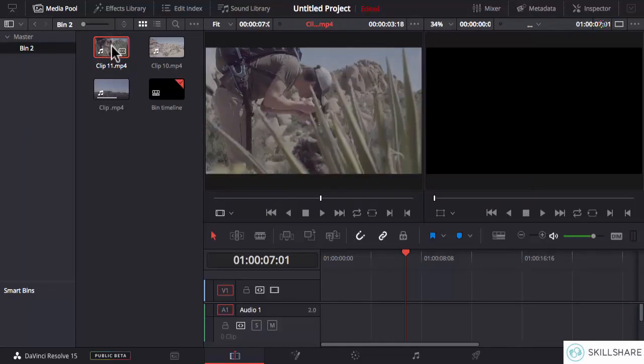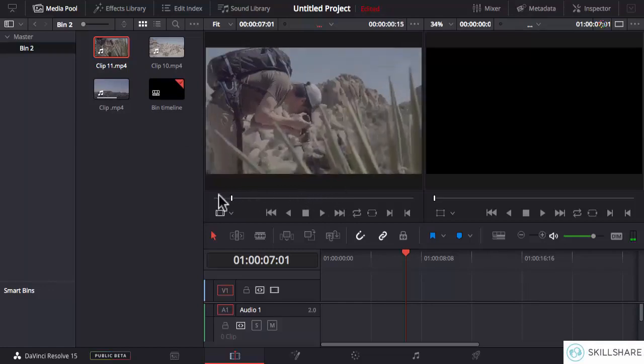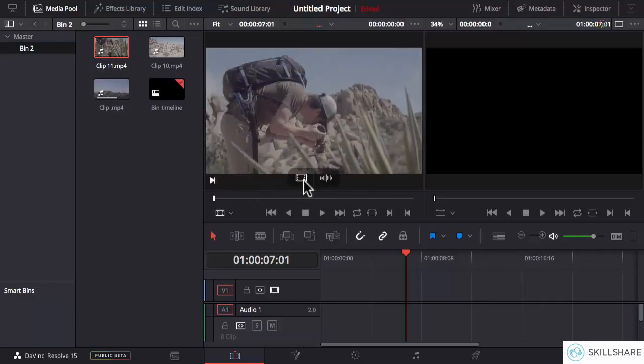So now let's say I want the same clip, but this time I want a portion of that. What I'll do is first double-click to see the preview of it, and see, it's only in the preview window yet. It's not in the timeline, right? Because I haven't dragged and dropped it to the timeline yet. So now I can bring this playhead to the start. Now here is the video from which I want to take a short portion.